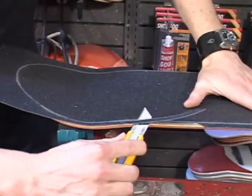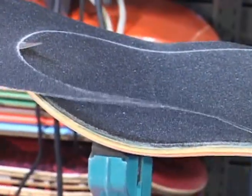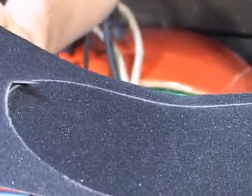Now this next step involves using the safety blade, so if you're too young to use it, go get an adult to help you out with it. Alright, now grab the safety knife, holding the blade 45 degrees to the edge, come up from the bottom side of the grip, cut along the line you just filed, and trim the excess tape off. If you do this right, it should cut a lot like a hot knife through butter, no effort whatsoever. You want to be careful not to trim so deep that you cut into the board.